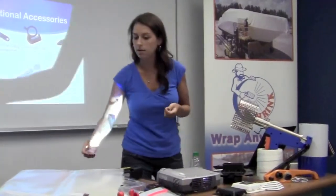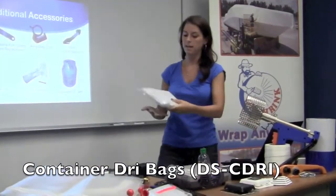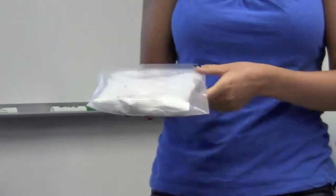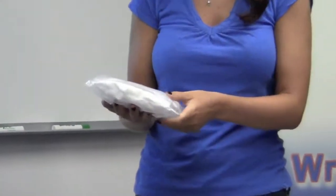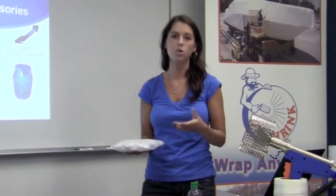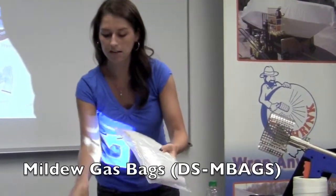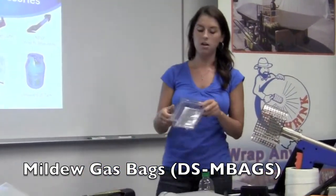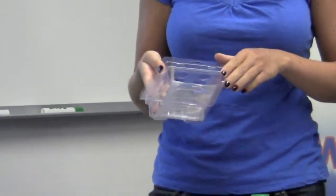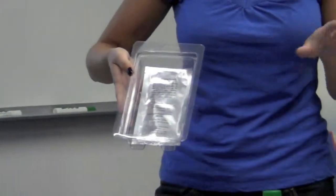Another accessory, we have our container dry bags, and these are just desiccant bags that absorb moisture out of the air. They're pretty lightweight, and you can easily fit them into engine compartments or storage compartments where a lot of moisture develops. These are great for that. Our mildew gas bags are designed to eliminate musty odors under the cover. They also protect against mildew. Each bag protects an enclosed area up to 10 cubic feet.